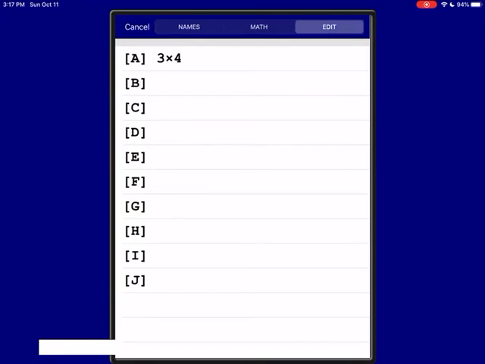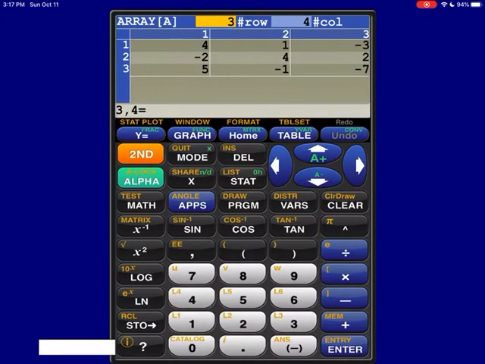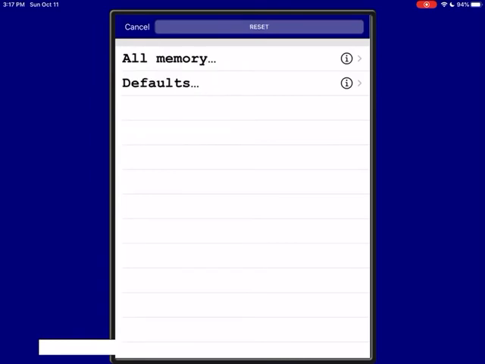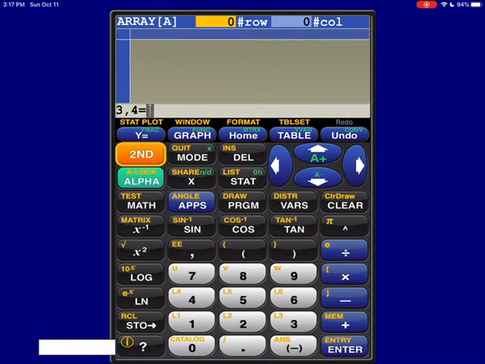So if you do this graph and calc that I have over on the bottom right, right there, graph and calc 83. So the way that you do it is you hit second matrix, which is right here. You're going to go over to edit, and you're going to make sure that it says 3 by 4. So mine is already set up that way. So second matrix, you go to edit. So you're going to have to scroll over 2 to the right if you have a regular graphing calculator. And you're going to go to A, and hit enter. And then you're going to type in 3 by 4.